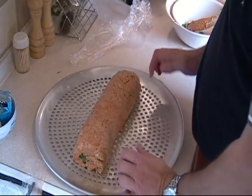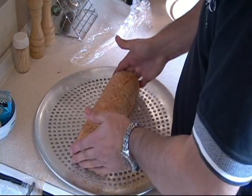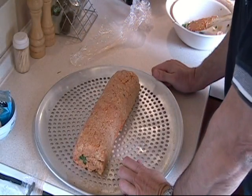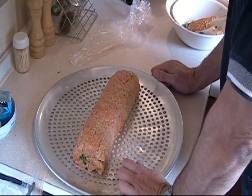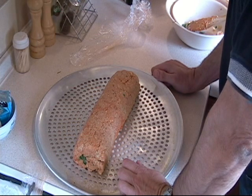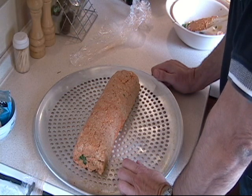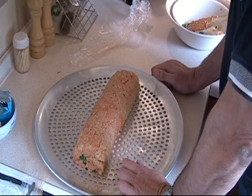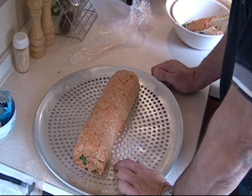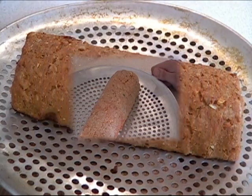Now this does not have to be cooked that long because it's not meat and everything has been pre-cooked and the soys are pre-cooked. So this will go into the oven. I would say about 300 degrees for about 30-35 minutes, and until it starts to turn just a little bit golden brown. But you don't want it too well cooked because this is not meat and it will dry out and become very brittle. So now and we're back.